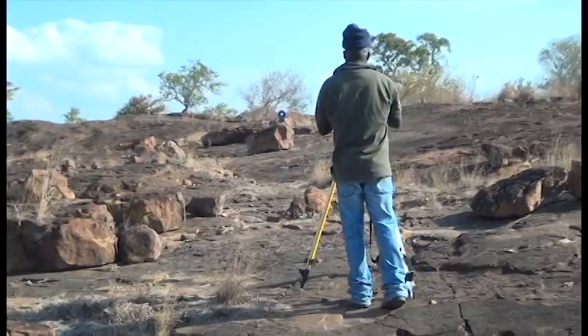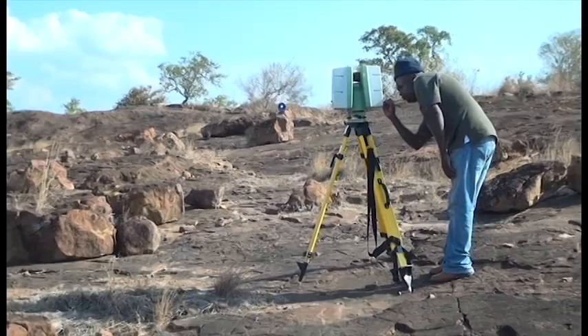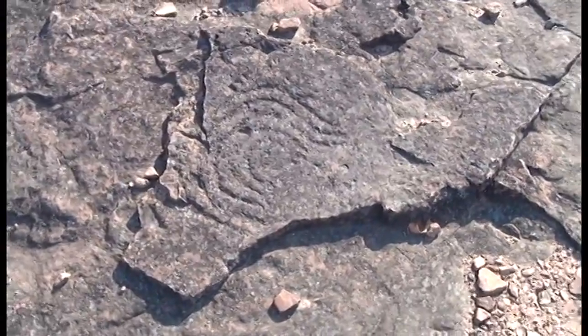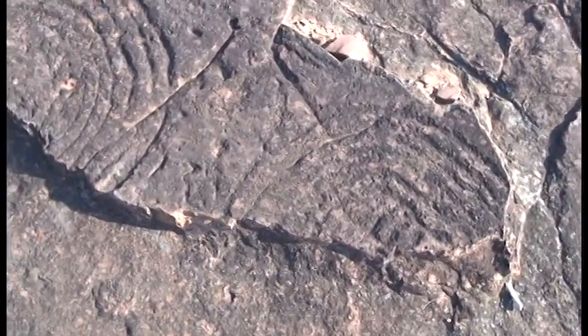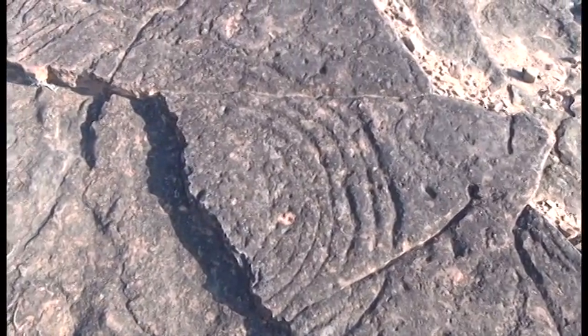I'm here for two weeks with our partners at the University of KwaZulu-Natal and African Conservation Trust. I'm working with them to do some scanning as part of our partnership to develop a technology center here in South Africa and eventually a chapter, CyArk South Africa. I have this shallow petroglyph, so I'm sort of helping oversee some of the data capture. We're hoping that this data set will create the first baseline documentation data set for management and conservation here.